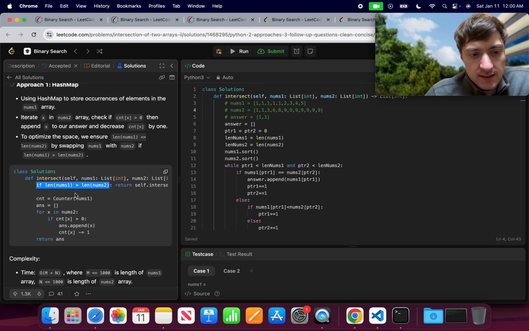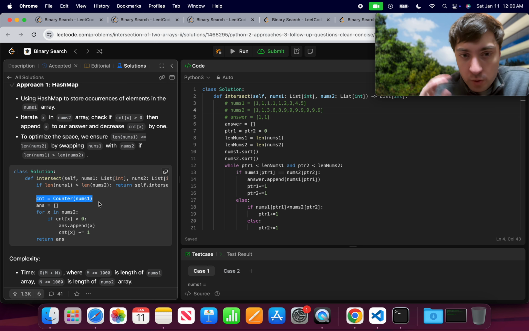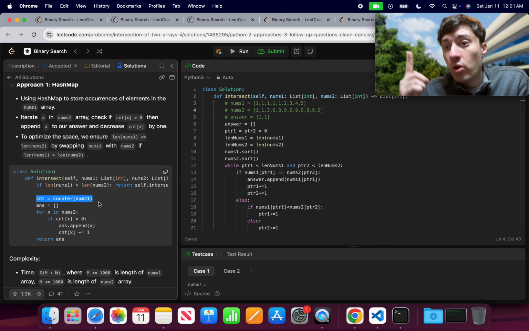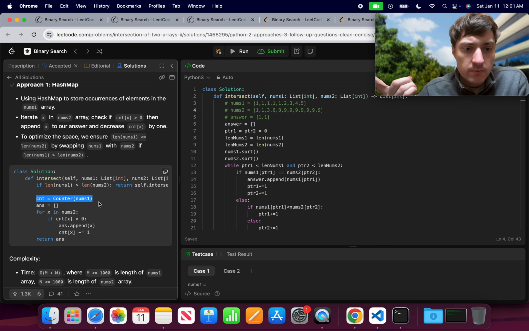So I get that at this point in the code right here, we know that nums2 is smaller or equal to nums1.